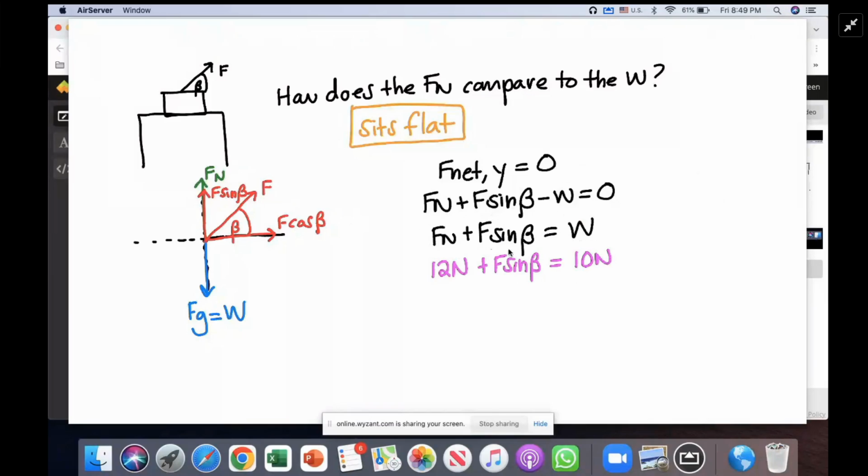So that tells me that the left-hand side would then be much larger than the right-hand side. It can't be equal to the weight either for the same reason, right? If this is 10 newtons and this is 10 newtons, again, that doesn't work because I still have to add in that component. And again, this has some value to it. So all of a sudden, my left-hand side no longer equals my right-hand side. So none of these work. The only thing that could possibly work is to say that the normal force is less than the weight. And I believe that is choice A. And that is the answer to our problem.